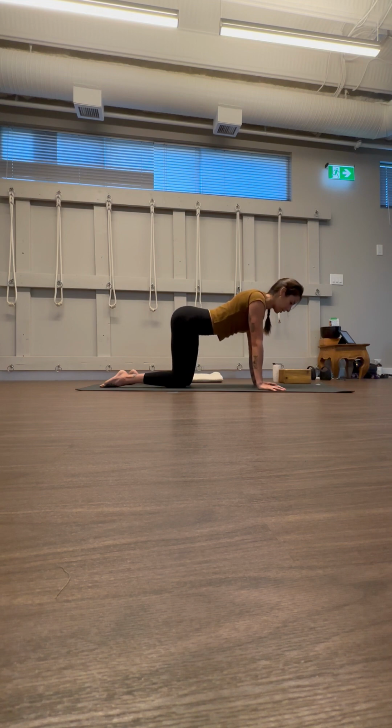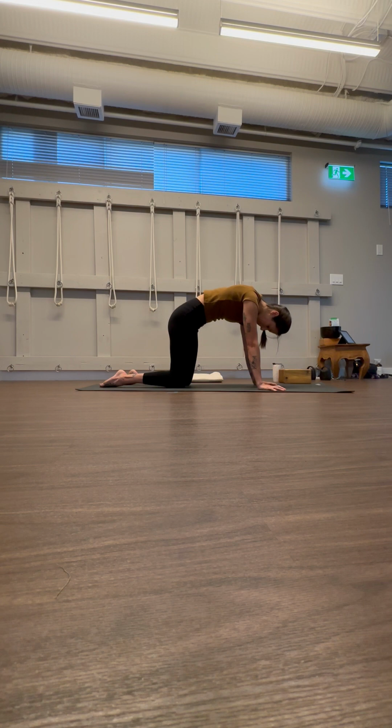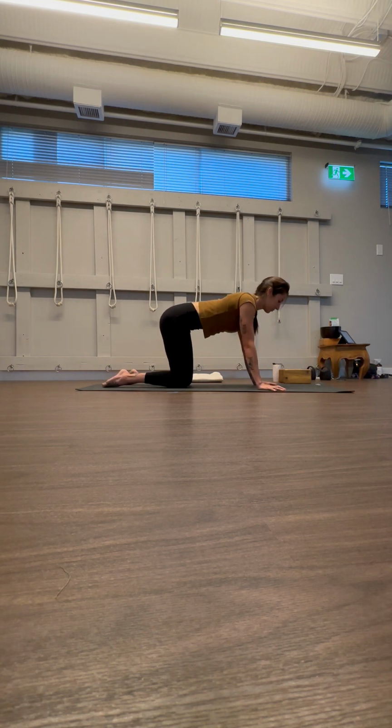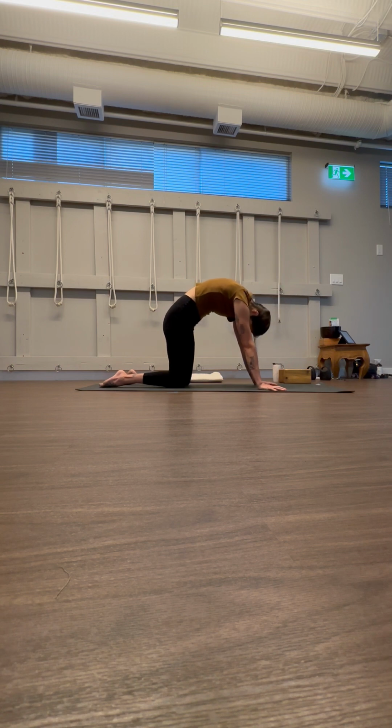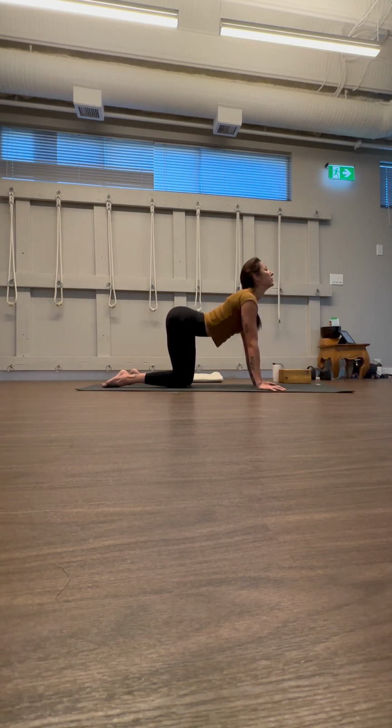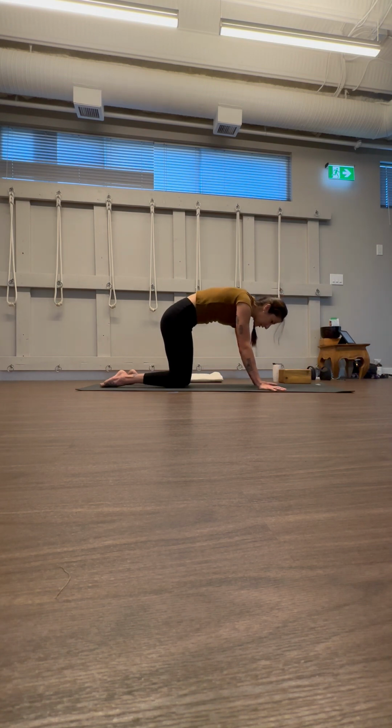Rounding with your breath, round. Inhale. Exhale. Begin to connect with your breath, noticing the peaks and valleys of your spine. Taking in observations of where there's a lot of room to move. Keep connecting, move with your breath. Gliding through the shapes on the inhale and the exhale. Keep flowing.